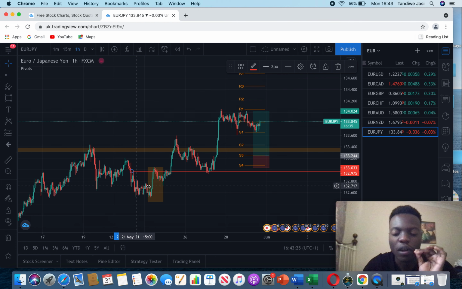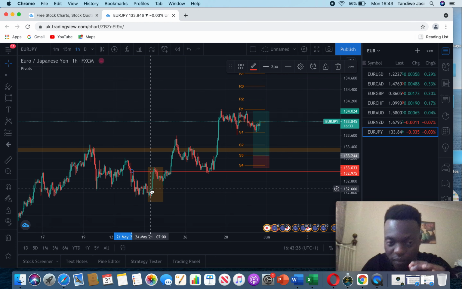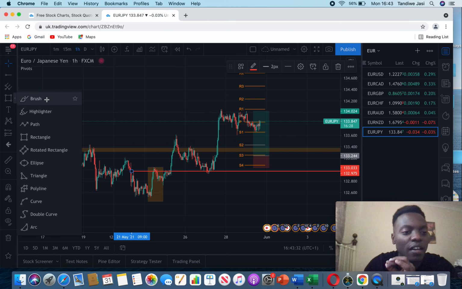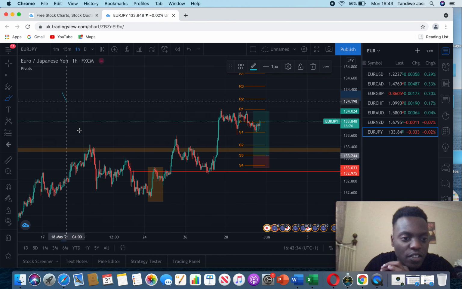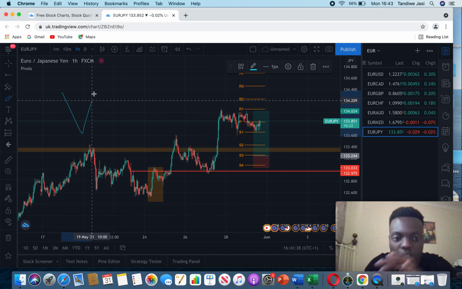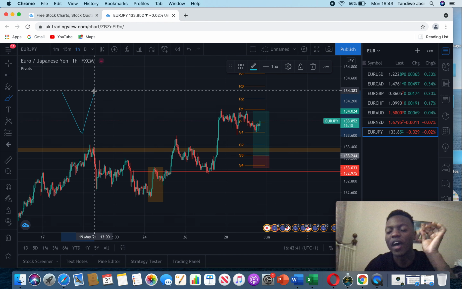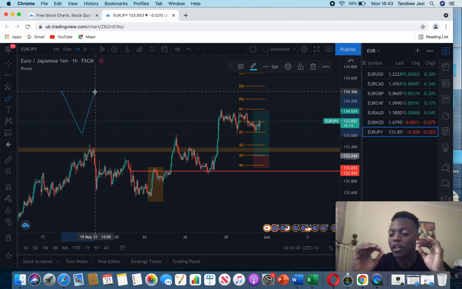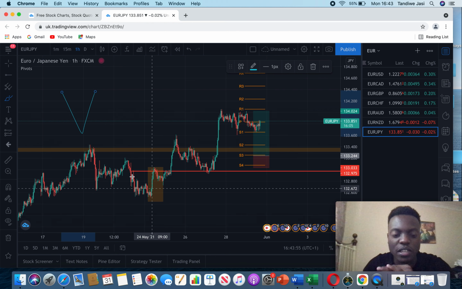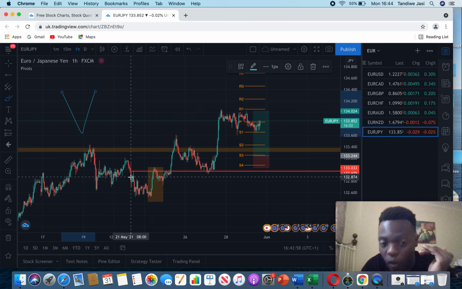Okay. Now, when the V recovery comes in, I'm going to draw it out here, guys, real quickly. When a V recovery comes in, it has to come back 100% to that candle that is responsible for the drop that made the lower low. So it has to come back to the area of supply, because it's not just a candle, it's also an area of supply.